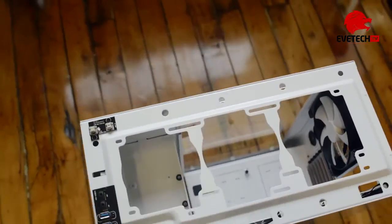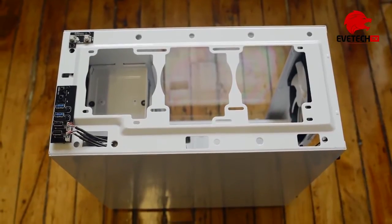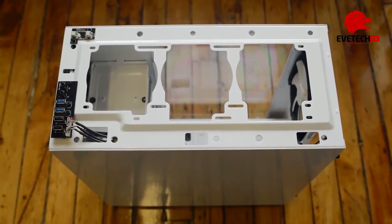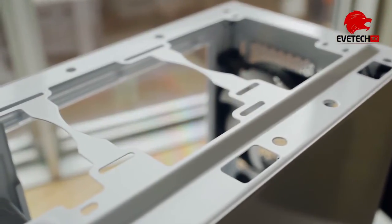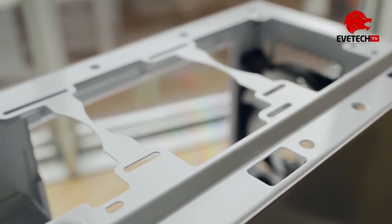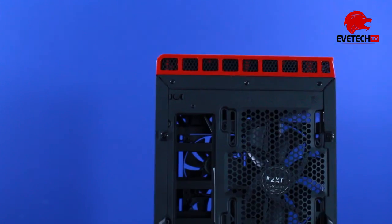Removing the top panel, you can see in terms of cooling options, we see triple openings for 3 120mm or dual 140mm mounts. And what also makes the H440 special is the ability to house dual 360 radiators.